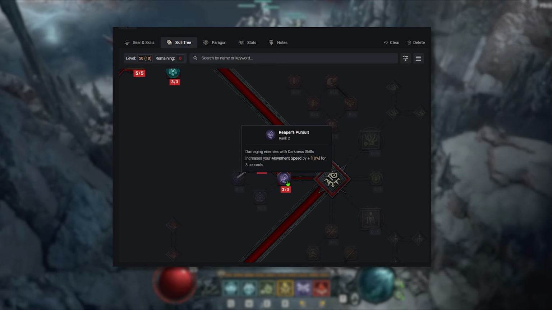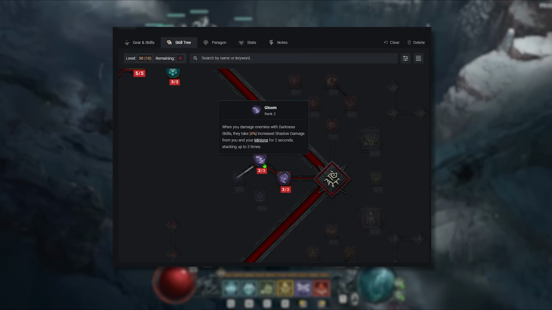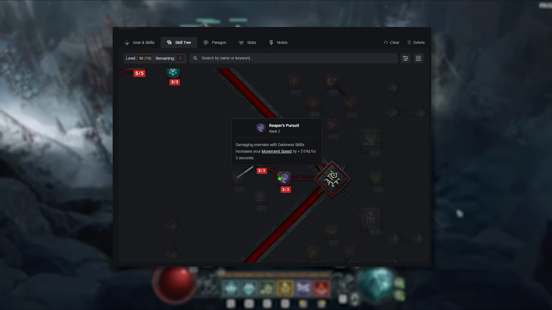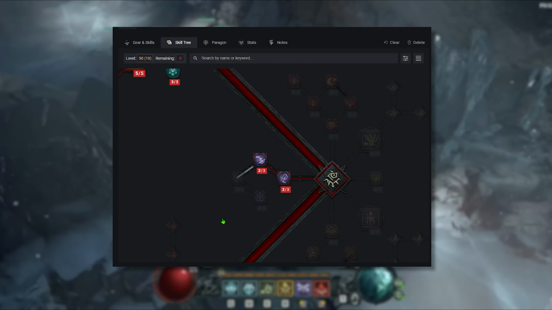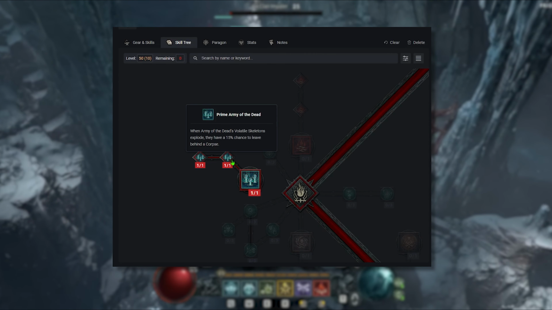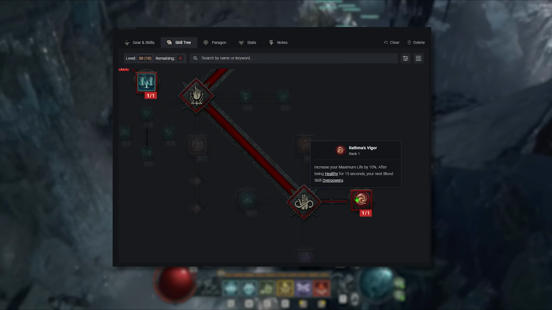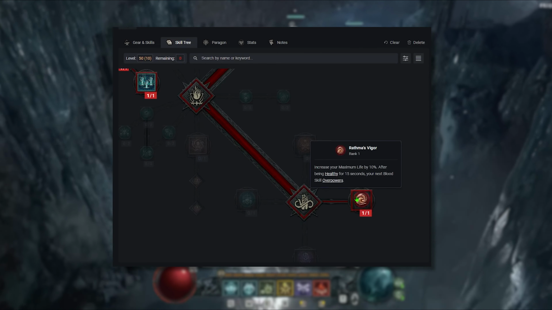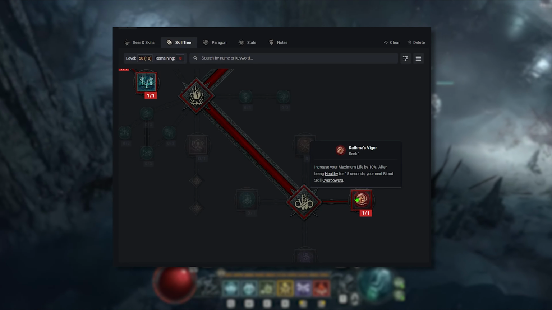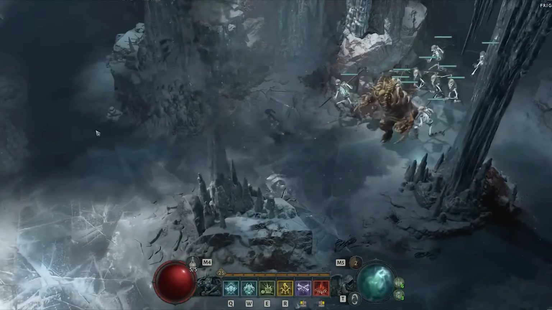Down here at the bottom, I got Reaper's Pursuit and Gloom. When you damage enemies with darkness skills, they take 4% increased shadow damage from you and your minions, stacking up to 3 times. I've got 2 points in both of these. And then continuing on down the list, picking up Army of the Dead, Prime Army of the Dead, Supreme Army of the Dead, and finally under the Blood category, Ratham's Vigor, increase your maximum life by 10%. After being healthy for 15%, your next Blood skill overpowers. And that's how I've got the board set up.